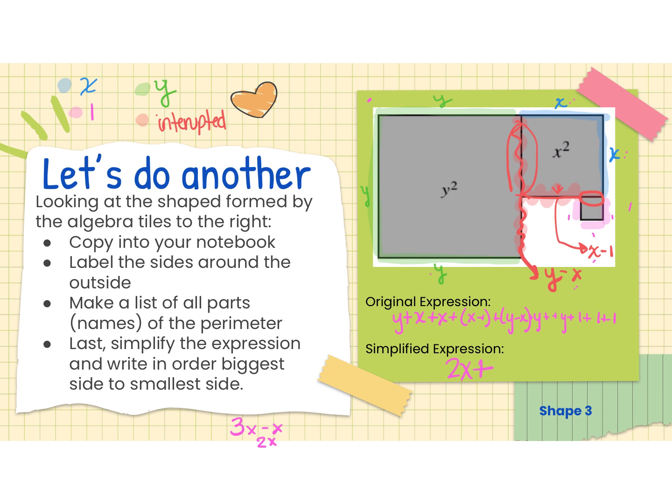And we're going to add our y's. I have 3 y's, 1, 2, 3. I have 3 y's, and I have another y. So in total I have 4 y's. So I have 4y. And then I have these 3 ones, 1, 2, 3, but I'm subtracting 1. So it would be 3 minus 1, so that leaves me with 2. So I have 2x plus 4y plus 2. That one is pretty challenging.